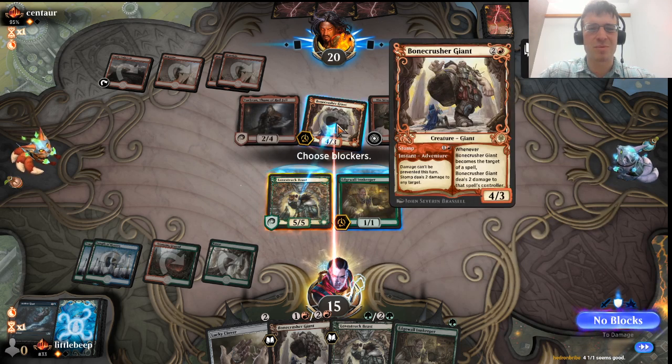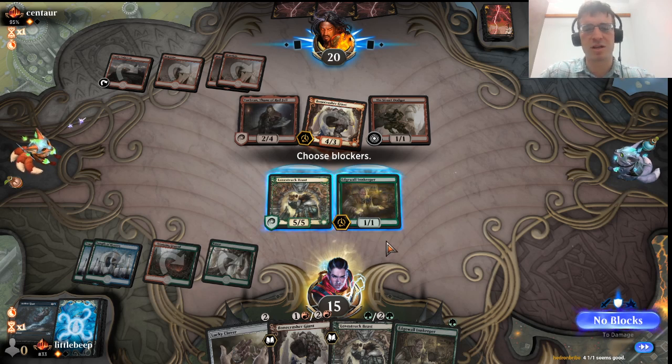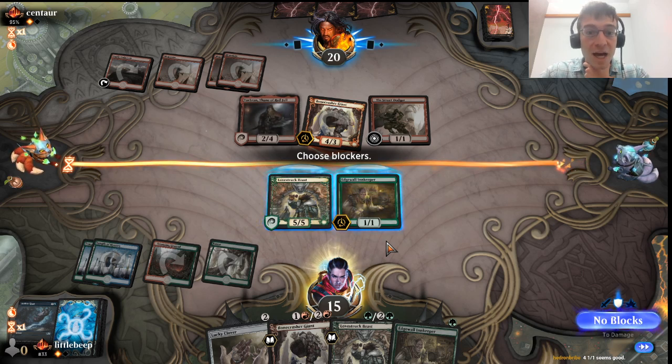Nah, that's not that appealing. Well, Lovestruck Beast is actually super appealing, goodness. Kanye, you play a lot of mono red in your day. What do you think? What do you not want me to do here? If you're there, Kanye. Are you there? Are you there, Kanye? It's me, Margaret. Oh, man.